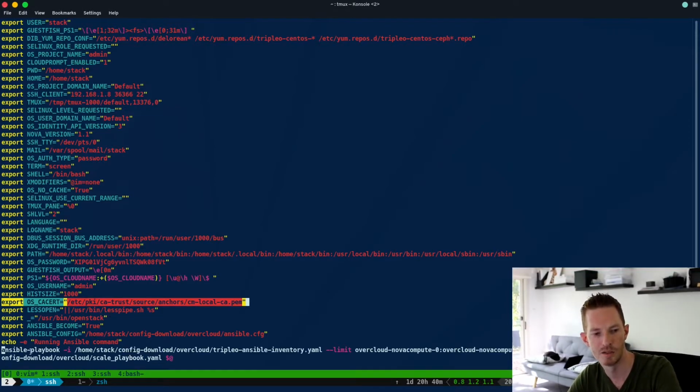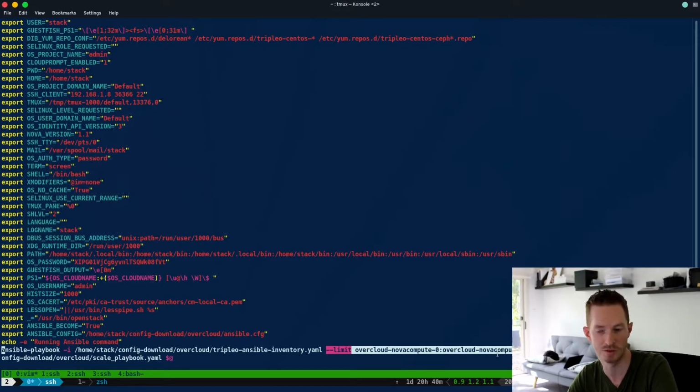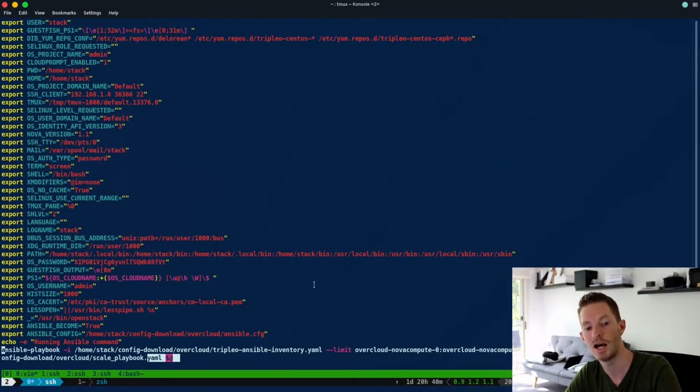And then down the bottom, you can see here it writes the Ansible playbook command. So we're running Ansible playbook, we're including the TripleO Ansible inventory.yaml file, and we're limiting it to these two nodes. Now remember that one of these nodes doesn't exist, so this still might fail and we might need to change stuff. We're going to skip the validation, and then at the end it's given us a $@ which means we can append any number of arguments.